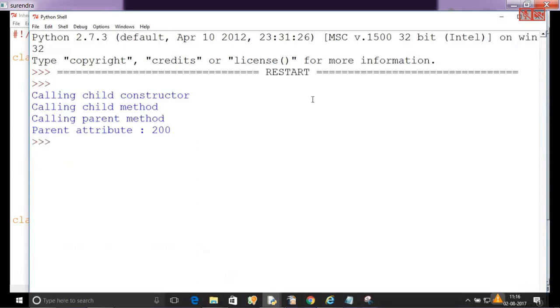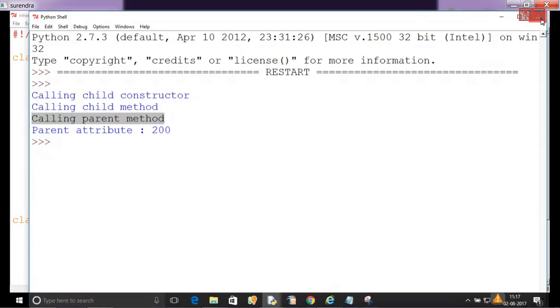So you are able to access it now. Understanding, right? What is the use of inheritance? I can reuse the code of the parent class method. I can reuse the code of the parent class, and I can access all the methods and all the variables which are present in the parent class, if they are public or protected.